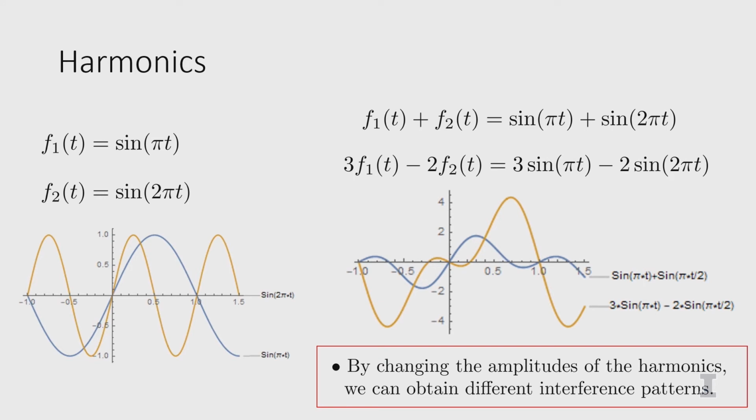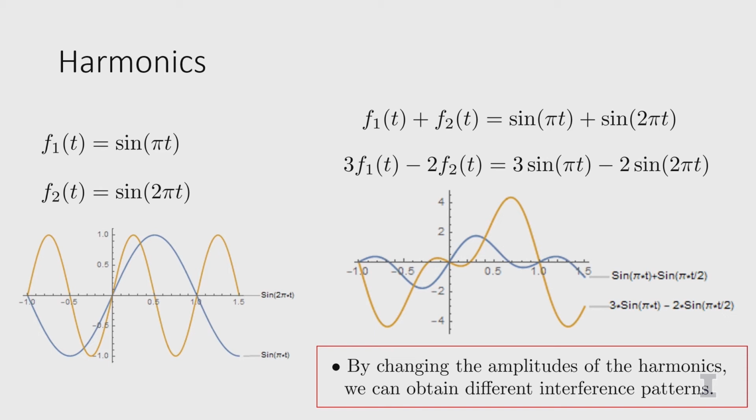So here's an idea. Here we have just sine pi t, and so this would be like your fundamental frequency of 1. And then here's your second harmonic here, because the frequency is twice as fast. Okay, so you have something that looks like this. All right. Now we can add these two together, and we would get something that looks like this blue curve here. Okay. So here we're just adding these guys, and the amplitudes are the same. It's f1 plus f2, and we're getting some new wave here. This is a combination of the first and second harmonics.